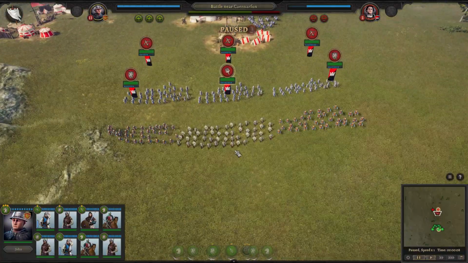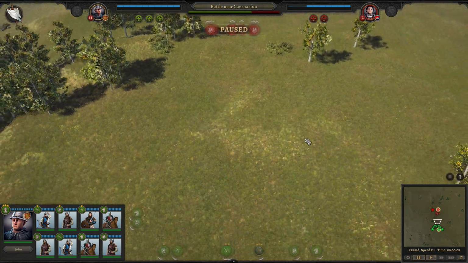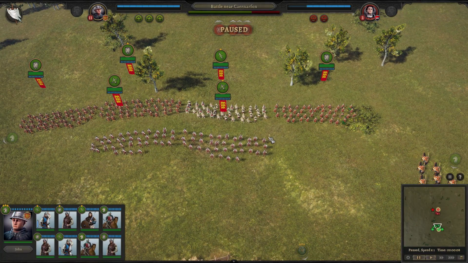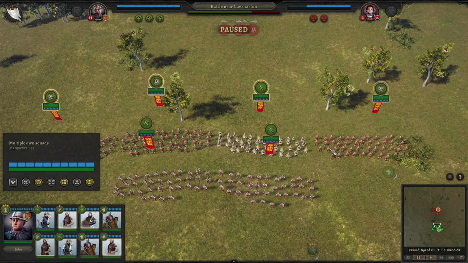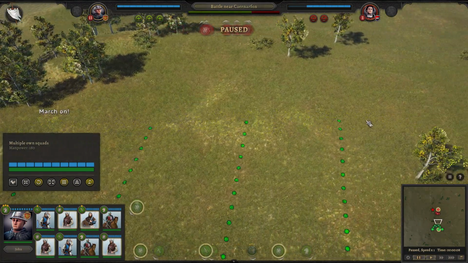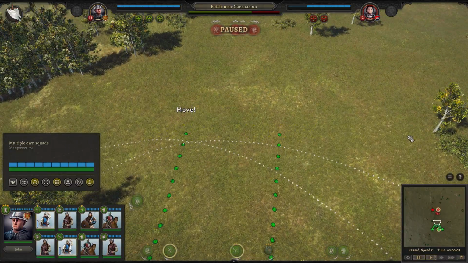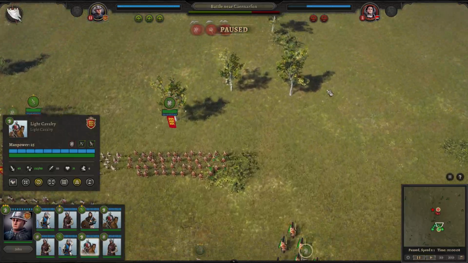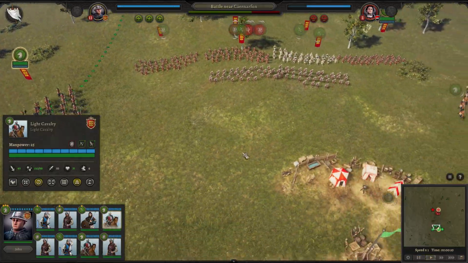Alright, so let's just see how they're composed. Alright, so peasants in the center. On the flanks they got their spearmen. So let's try and make sure our cavalry don't engage with those spearmen. Let's bring them up. Bring the archers behind them, and the cav on the sides. We are on our way.